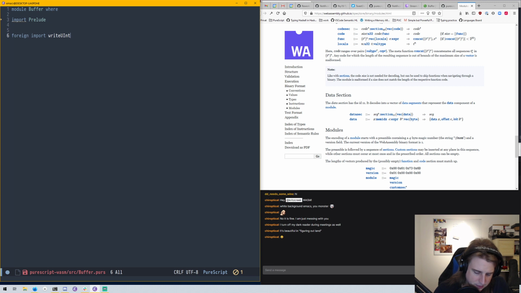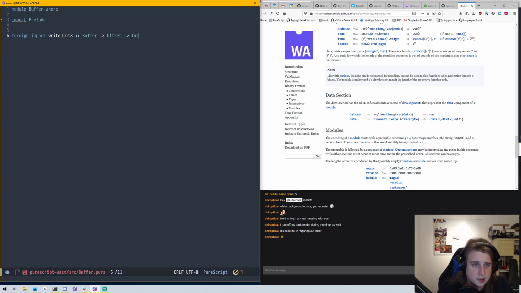uint8 into a buffer, and the signature of that is going to be a buffer. It takes a buffer, it takes an offset, and it writes a byte. So I don't know if we have a type for that in PureScript.